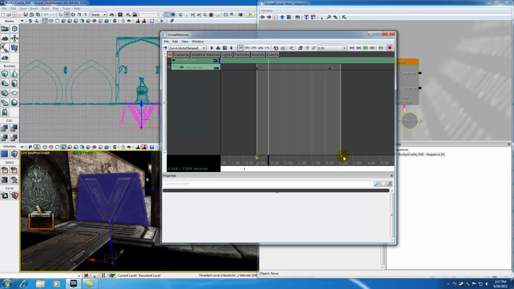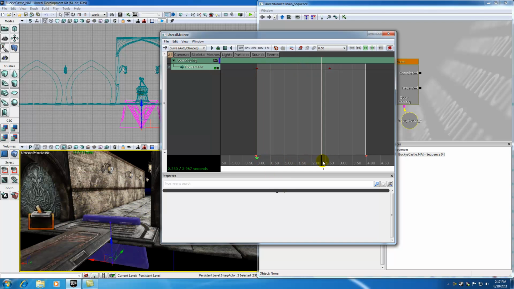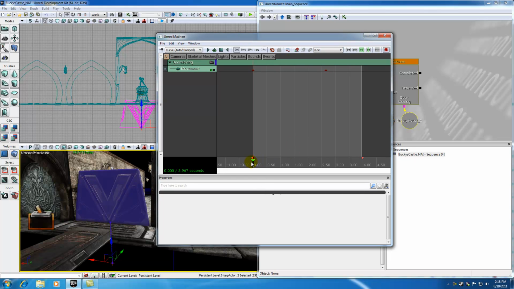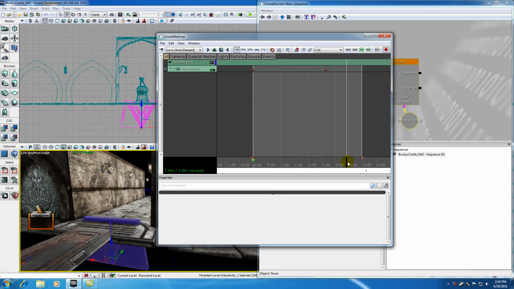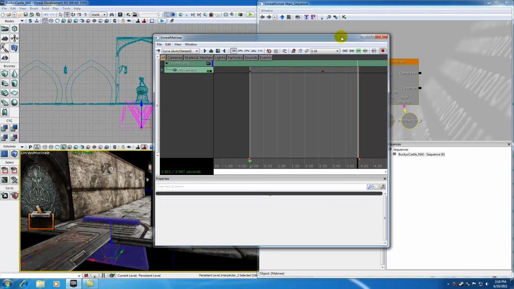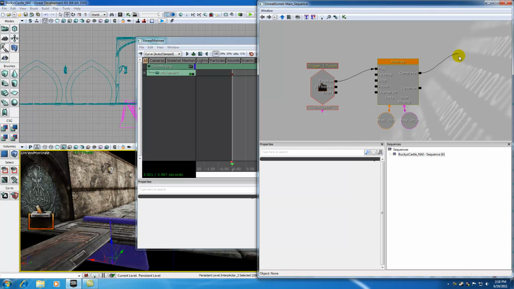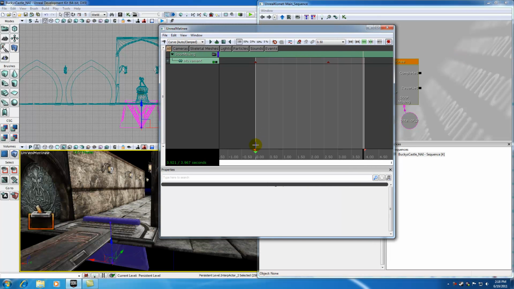Now I'll talk to you guys about this red triangle. I touched on that a little bit before, but this red triangle at the bottom controls the entire length of your animation. Typically you want an animation that starts at the beginning and ends after 3 seconds or something, but then you can have your entire movie play for longer. Say you wanted your door to move from 0 to 3 seconds, but after 4 or 5 seconds you wanted an announcement to play. You would have your entire movie 4 seconds long, and then an announcement coming off after the door animation completes. So I just want to tell you guys that you can have an animation within a movie.